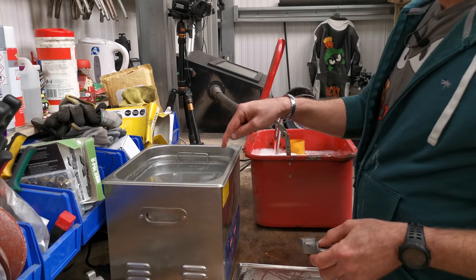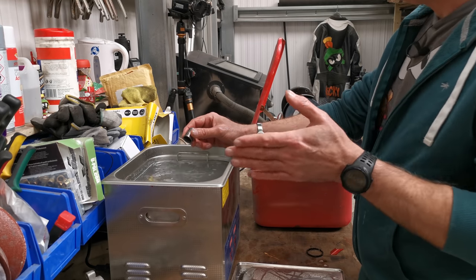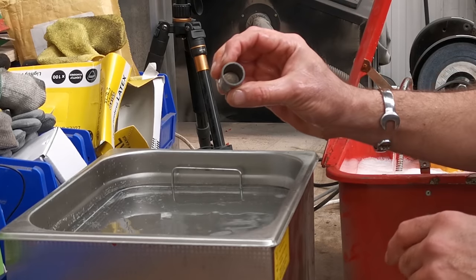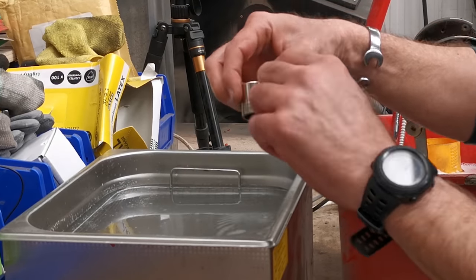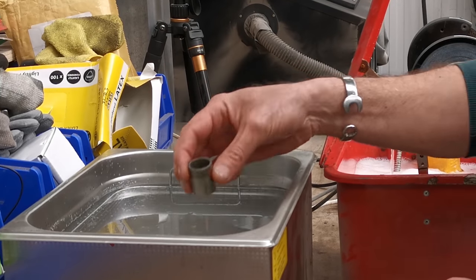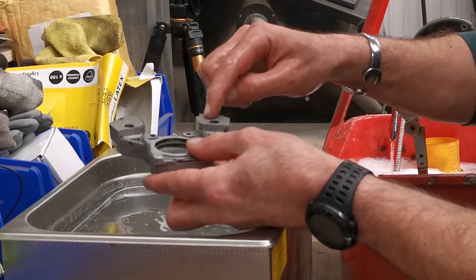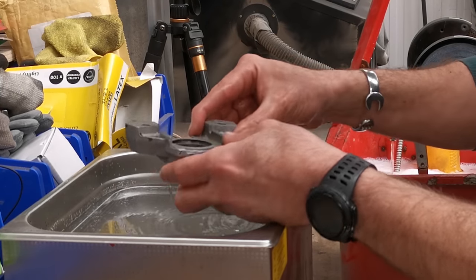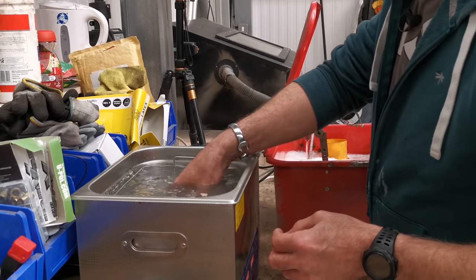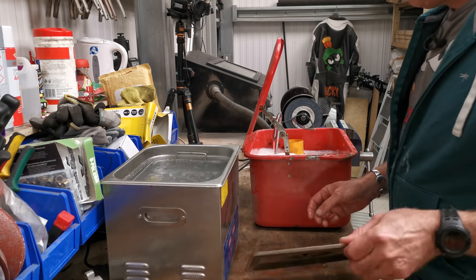One thing I'll say about how these ultrasonic cleaners work - they send sound waves and shock waves through the fluid. The fluid has to be in contact with whatever you want to get clean. With a piston that's hollow in the middle, if you upend it and stick it in you're still going to have an air gap at the top - the fluid ain't going to clean that bit. So stick it in the other way so it's completely full. The whole thing needs to be immersed. With the calipers it's not such a problem because there's a channel joining the two halves. They are cleaning up really well - I want to get them clean, get them painted today, and then reassembled.